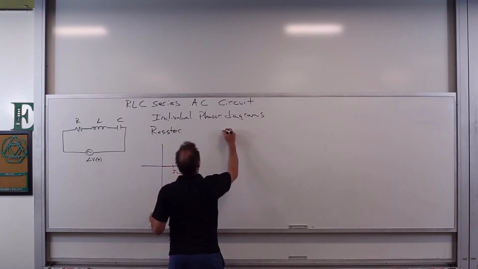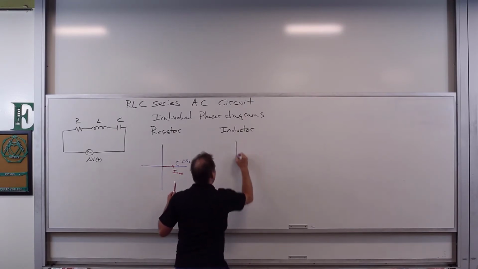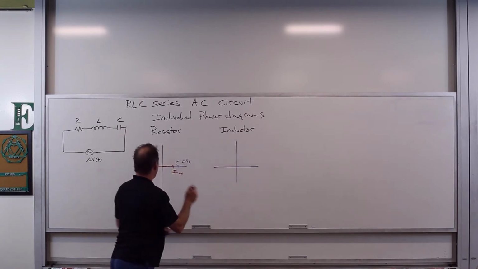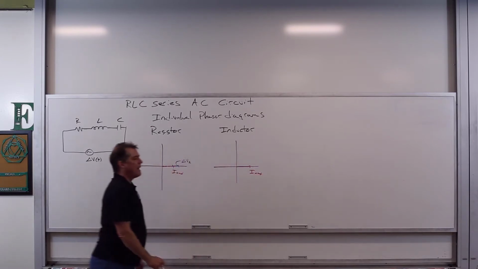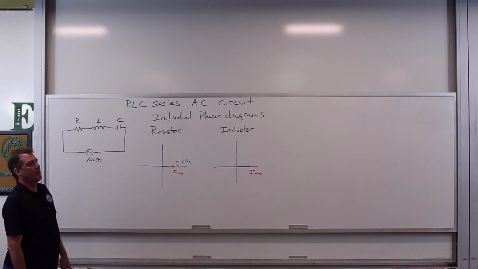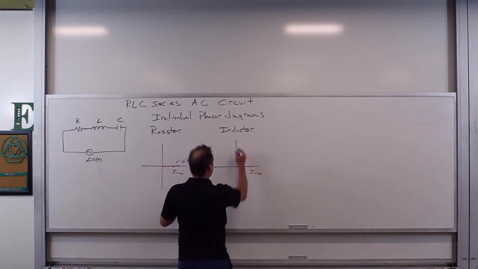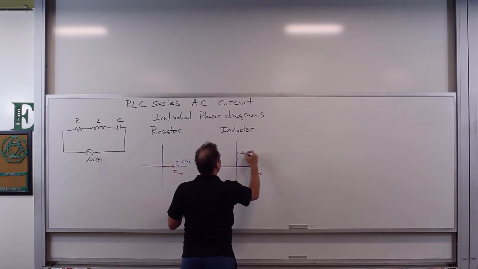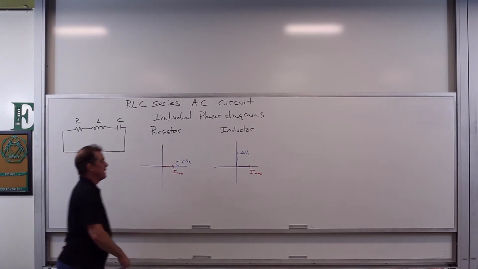Great. Come over here, we've got ourselves the inductor, and draw it out. Again, we're going to put the current in the same orientation here, so we're starting them all the same. There's I max. And we had that the current lagged the potential difference in the case of the inductor. Lagged, right? Minus pi over 2. So in this case, the current's behind. That means that the potential difference across the inductor is ahead. So we've got this. This is delta V sub L. Again, its projection onto the y-axis gives the instantaneous value for that.